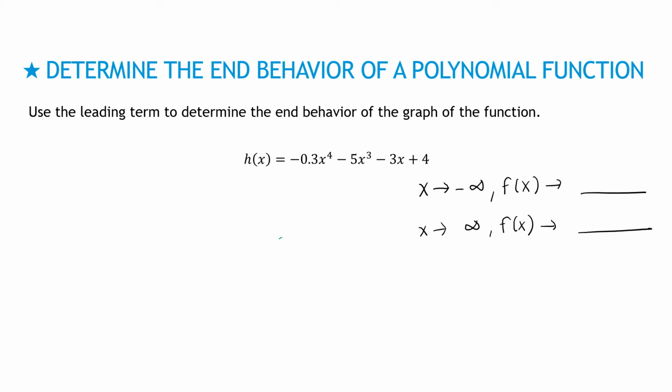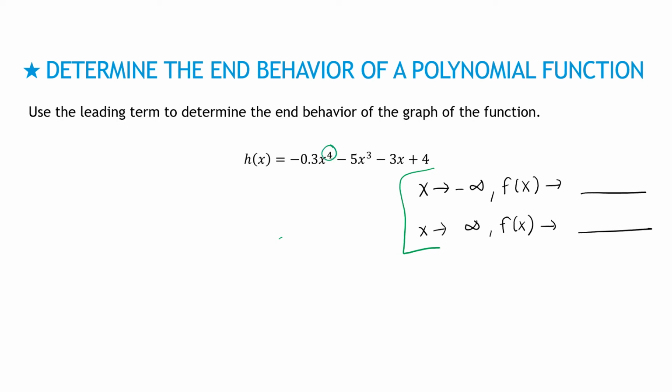Here's one for you to try. Go ahead and try this question. Feel free to use this to write your end behavior, or just sketch a graph that shows what your graph is going to look like, because that's really what we're trying to do, is get a sense of what our graph will look like. So press pause, try this question, then press play to see how you did.